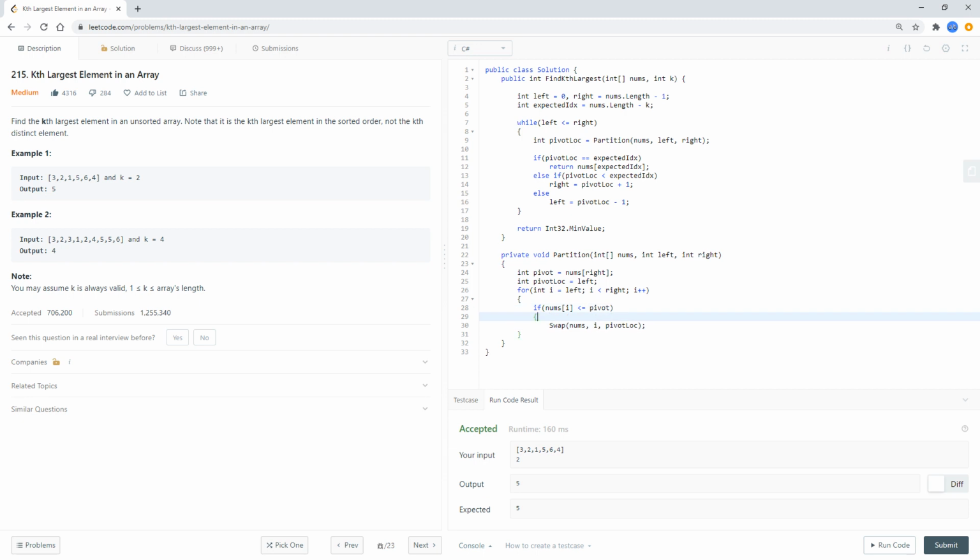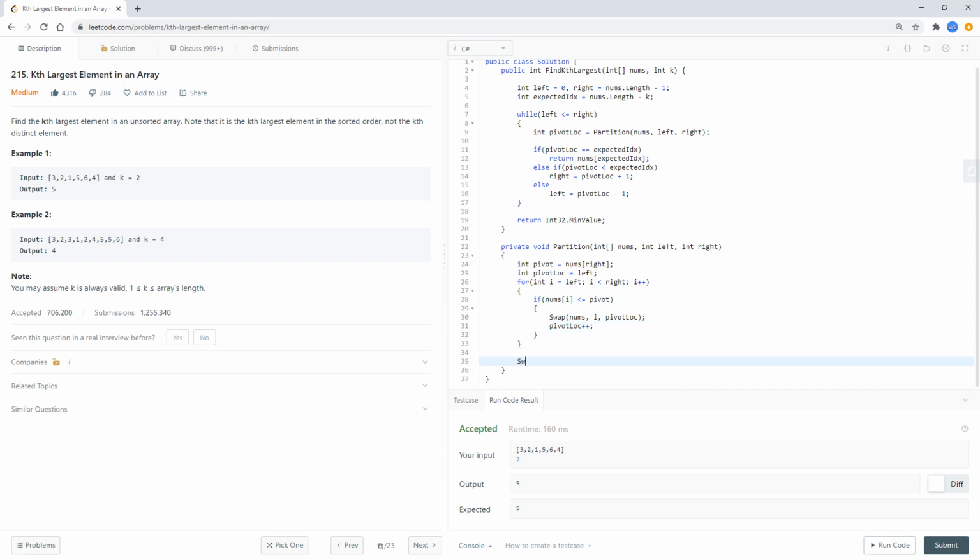And we also need to increase the pivot location by 1. Okay, after all these operations, we swap the numbers at the pivot location and the number at the right index. Eventually we return our pivot location.